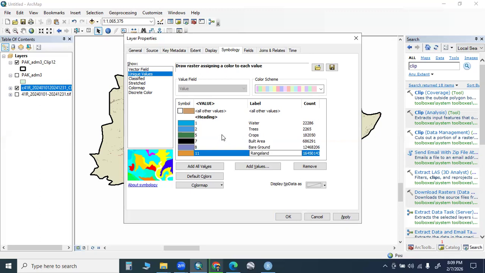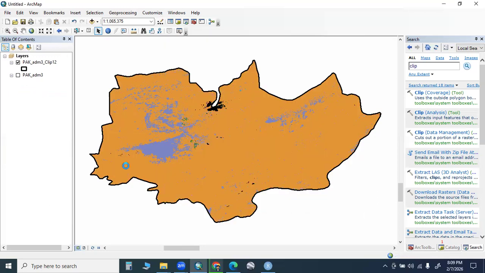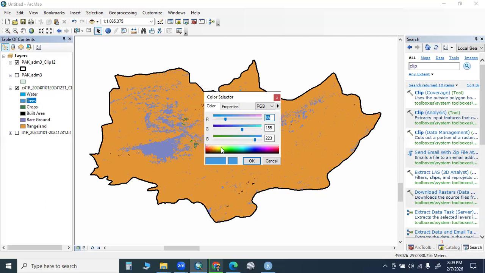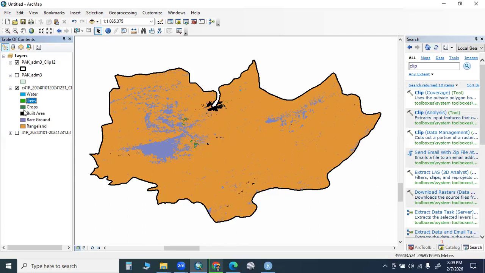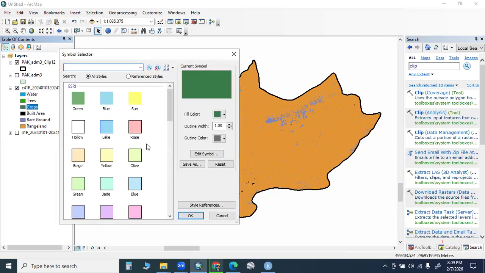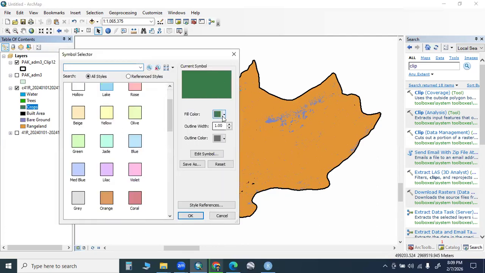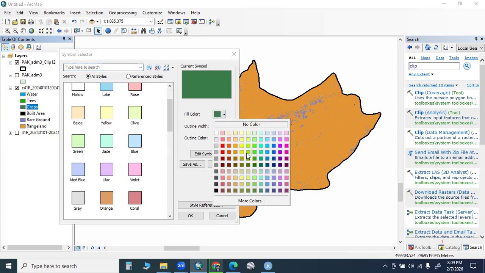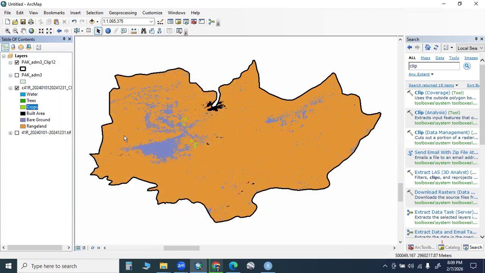Rangeland. Fine. So this way, now trees are not of this color. Okay, if you hit apply and okay, you can see your classes here, and you can comfortably click to this and mark or set your color for your type of the land cover. Then crops. For the crops, we assign this light green color.